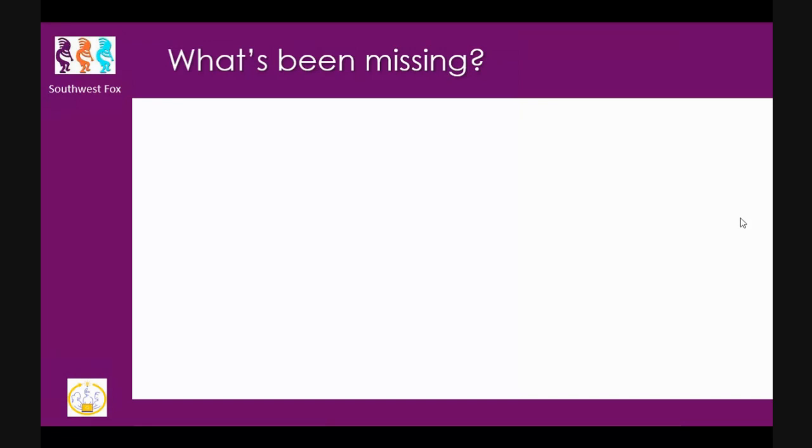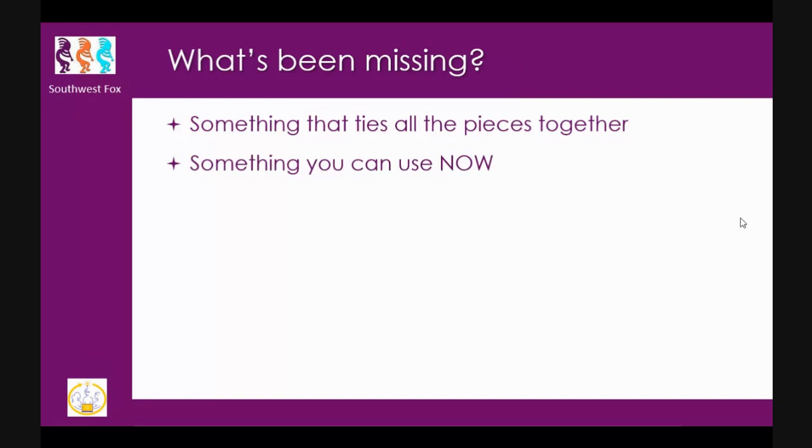What's been missing? You have the tools, you can assign hotkeys. Well, what's been missing is something that ties all the pieces together. A simple thing that you can go to and use immediately that puts it all together for you. Something that you can use now. My goal is that this quick access menu is something, when you are done with this, if this was the last session of the day, you could use it immediately in any work that you happen to be doing.